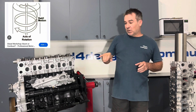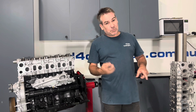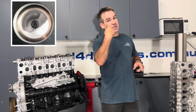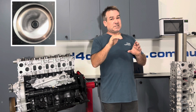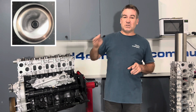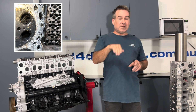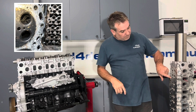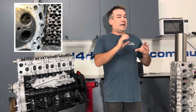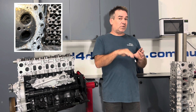What happens when the port blocks up - I'll show you some photos and the design of the intake port, how the port is actually shaped to spin the air. It doesn't just dump it in, it spins it. So once the manifold starts to block up, you lose that effect where it spirals the air in and starts to just dump it in, because all the inside of the port gets covered in crap. That reduces the effect of the amount of air that can spiral into the cylinder.